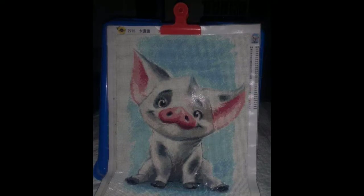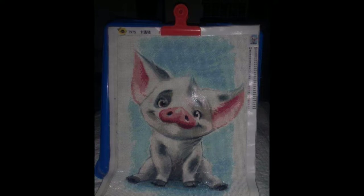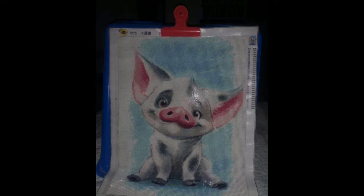Okay, Taisha sent this one in. It is Pua the pig from Moana. And this is a 30 by 40, and that's all the information I have. But honestly, I don't even care if I had any of the information. I still would have put this in because look at this picture and don't smile. Like, I dare you to even try. It is the cutest picture. I love it. I absolutely love it. The little face. I just love it. I don't know. Yeah. I'm just kind of in awe of this one.